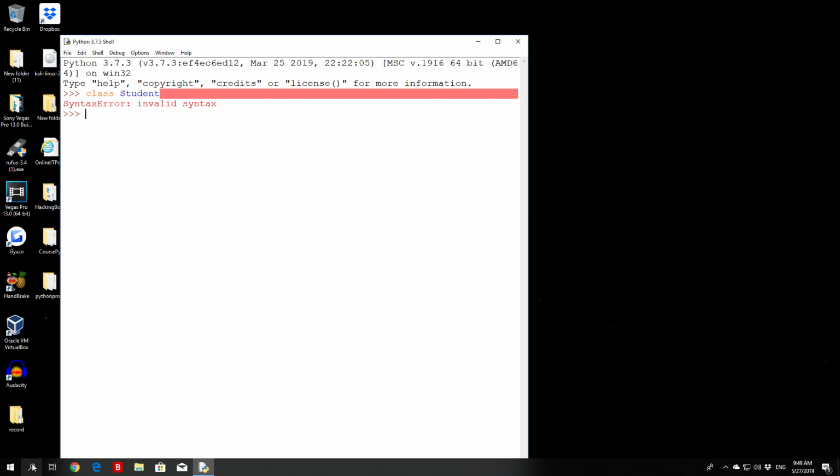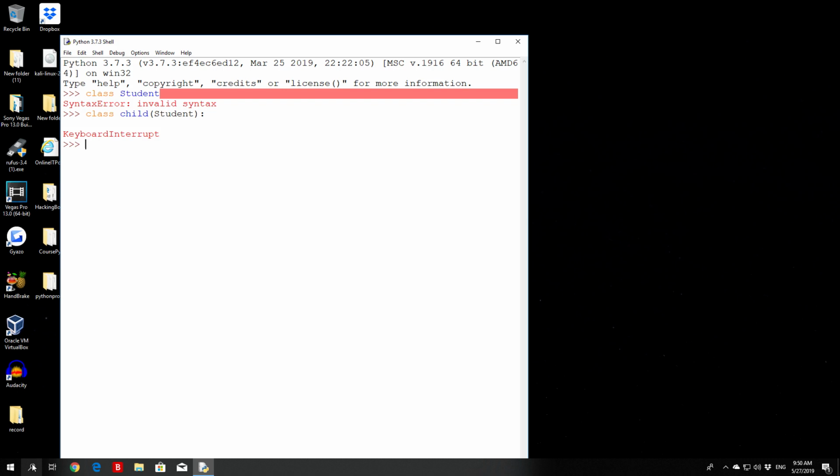But in order to create the child class, which is going to inherit all of the attributes and methods from the parent class, we define it like this: class child, which is the name of the class, and in between the brackets you specify the parent class itself, and then you add two dots and start coding.